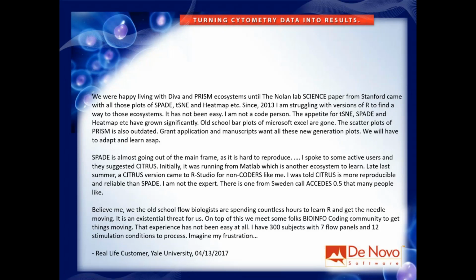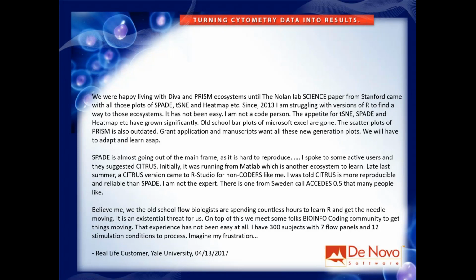So, all of this has come upon the flow community very rapidly. The explosion of colors in the instruments that they can acquire on a single cell has just grown tremendously in a very short period. And all of these techniques have been dumped on people with very little guidance about what it all means. And so that's what I'm trying to provide today, some guidance about why and how and what is going on.